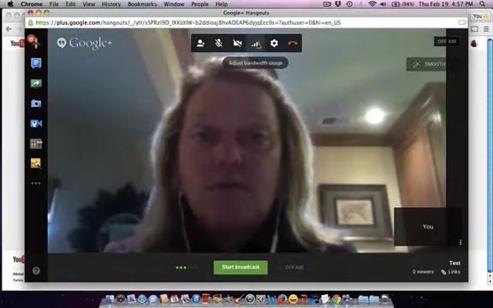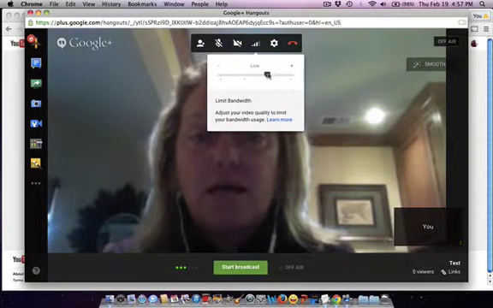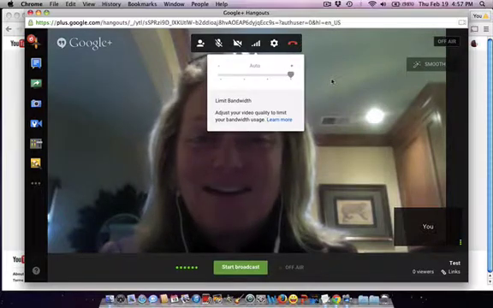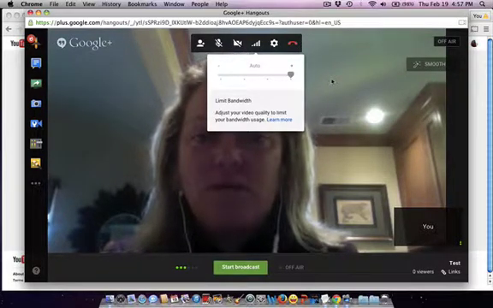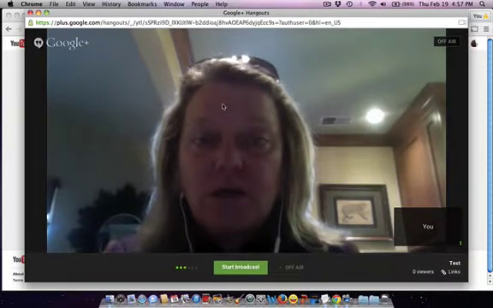Here's a great one. This is adjust the bandwidth. It's great to have as high bandwidth as you can, which I can actually adjust mine up because I'm in a really good service area. See how I get clearer there? But if you have slower Wi-Fi, you're going to want to adjust that down, probably just one notch.